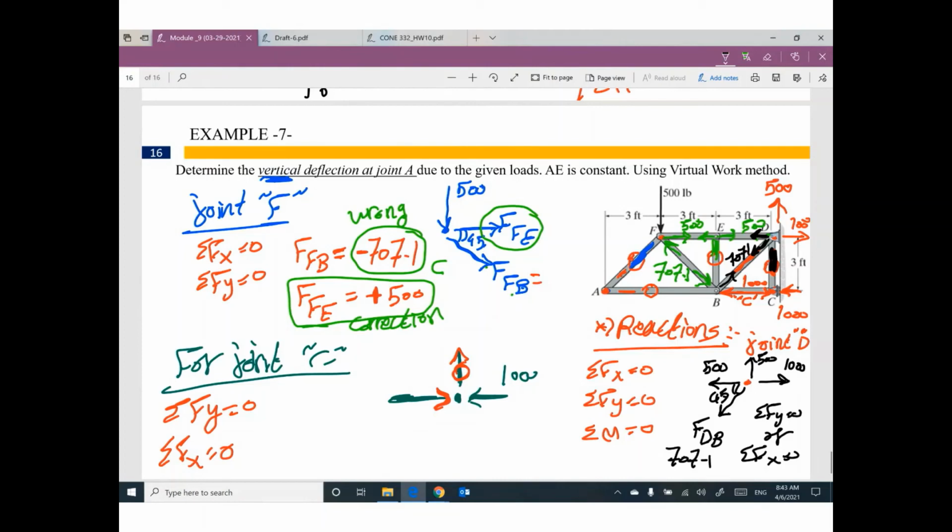After you are done, I solved this truss and found the internal force in each member, which you consider capital N. This is the first step. Take your time. We need to solve this truss to find the internal force in each member due to the given load. Chapter 3. Next step.